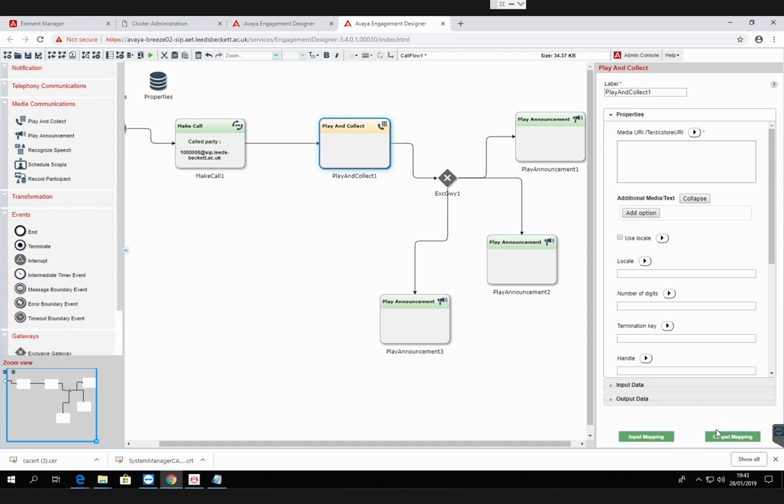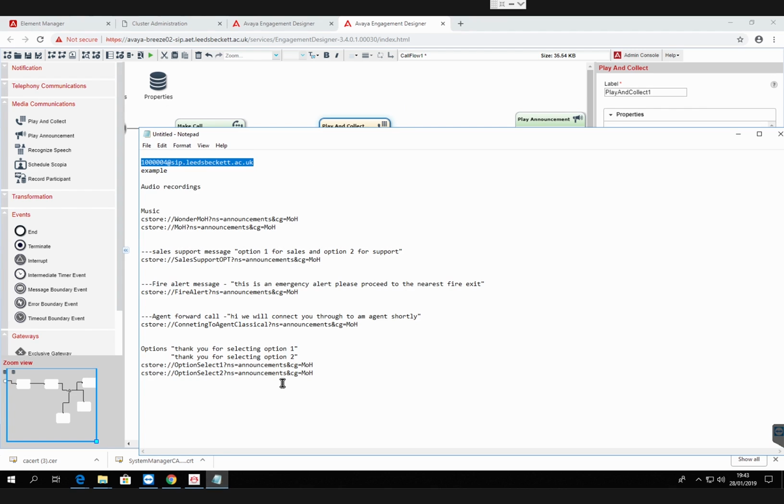Before we do the inputs and outputs, I'm going to insert the audio file. So we could create a file using text to speech, but for now I'm just going to show you how to insert pre-recorded files that I've added onto what we call the Aura media server. So I have some pre-recorded files, and I'm going to use this one over here. Actually, no. Let's make it a bit simpler. We're going to use this one over here.